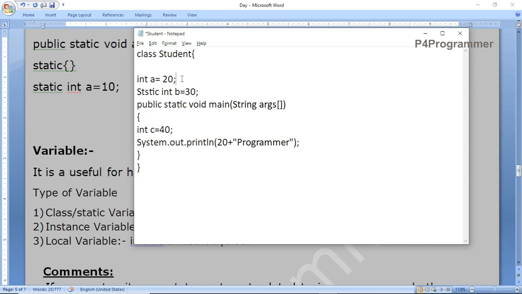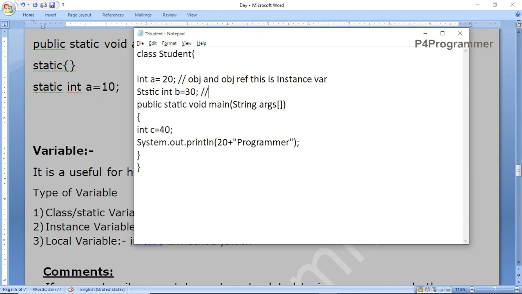There are two ways to access it: object, and object reference. This is an instance variable.